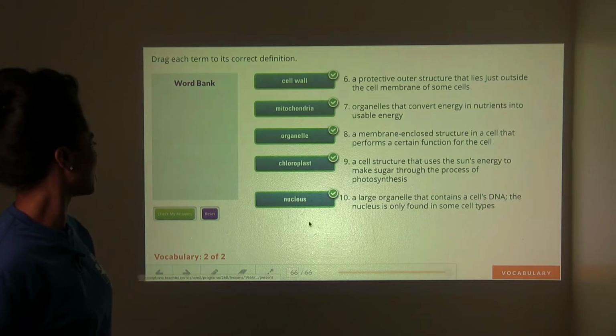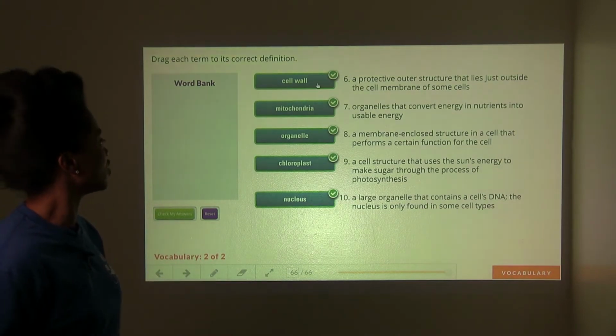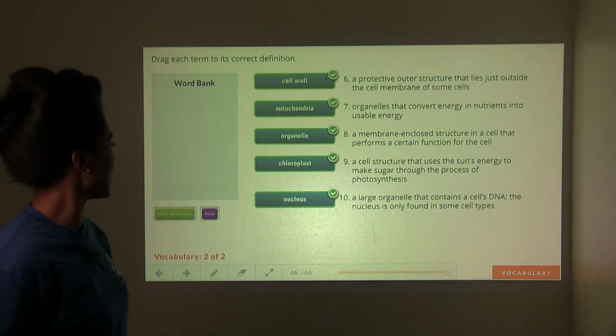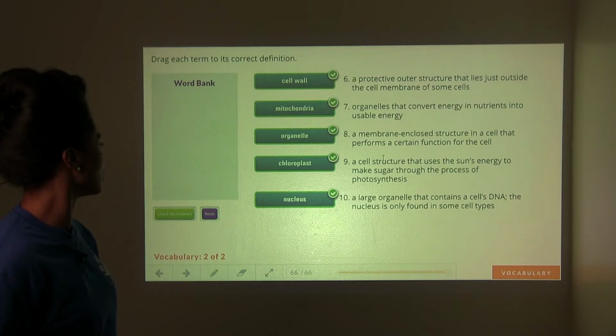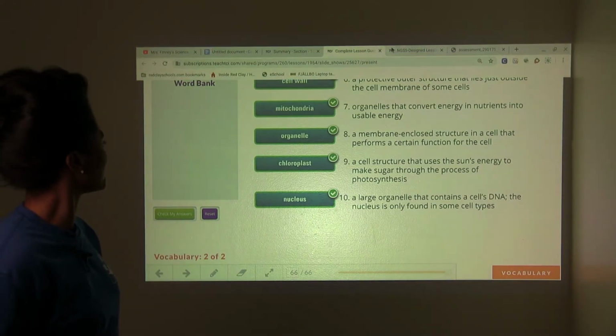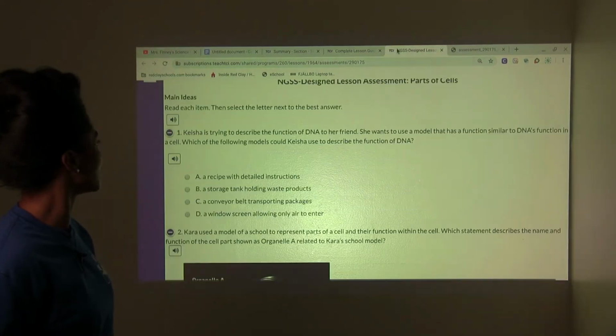All right. And again, definitely look at the words with their definitions. Practice those. And if any of these were a little questionable, make sure you double check and review those for comprehension. Okay? Good job. Nice work.